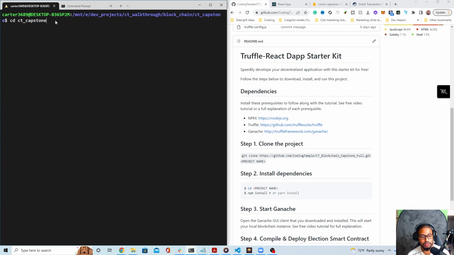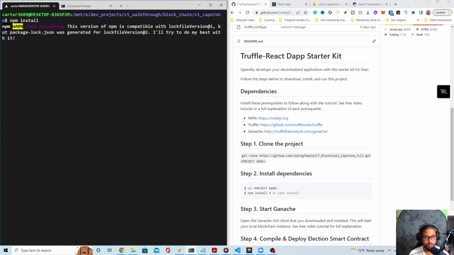After you do that, your next step will be to install everything. So we'll say npm install, or as it says over in the instructions, you can also use yarn if you have that installed as well. But we'll say npm install because that should be universal for everyone. That should get us started with the things that we're going to need for the project. This is going to take a little bit of time, so I'm going to let this run and I will see you on the other side after this is done.